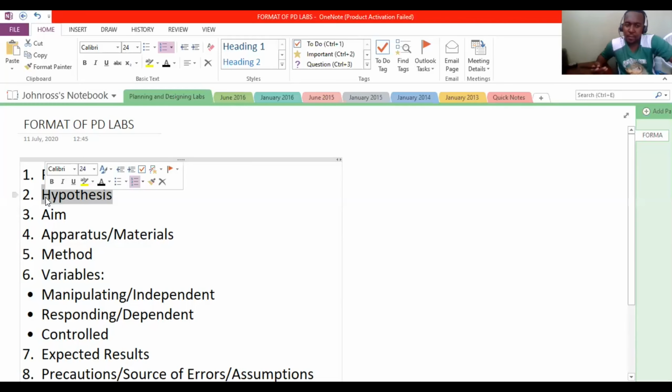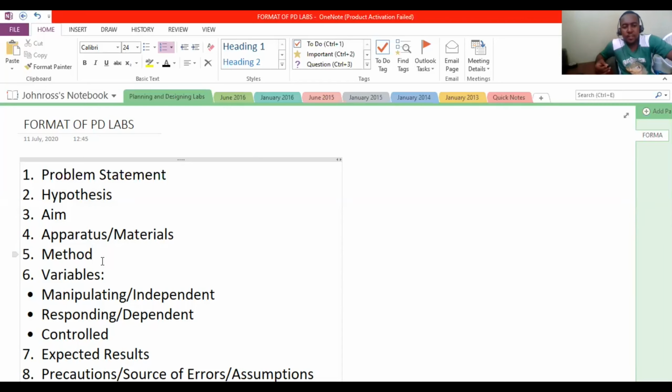And then our aim sometimes is given as well, which is basically telling us what we're going to do for the experiment, and it's based on your hypothesis, right? So it's either to determine, to find, or to investigate. From our last session, we had those 3 types of how we start our aim. And then our apparatus or materials are the things that will be needed to carry out the experiment. And your method would be written in present tense because you're giving instructions of how you should carry out the experiment. Your variables: you're manipulating, you're responding, or your control variable.